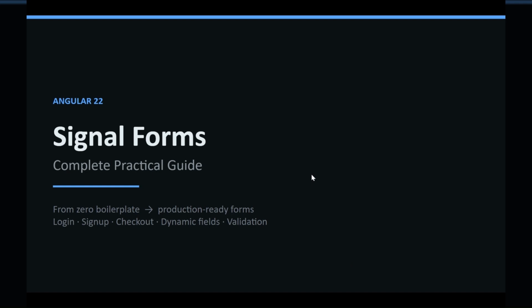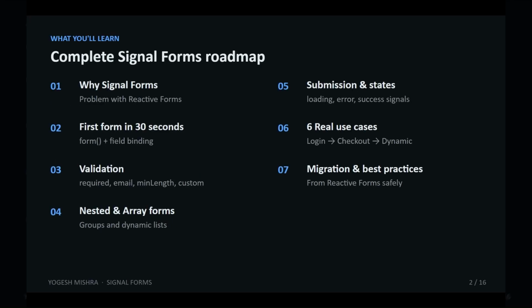Signal Forms is now stable in Angular 22. Today I'm going to give you the complete practical guide, not theory. I'm going to show you how to build real forms, login, sign up, checkout, profile, dynamic lists with almost zero boilerplate. By the end of this video, you will be able to replace most of your reactive forms code with something cleaner, fully typed, and signal based. Let's go.